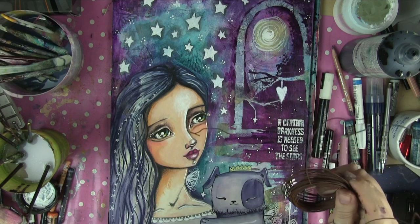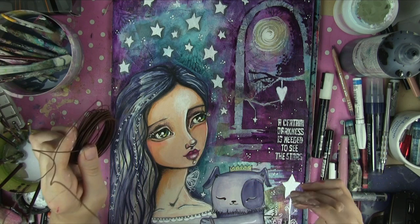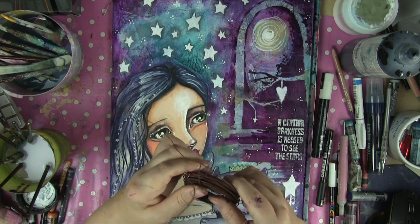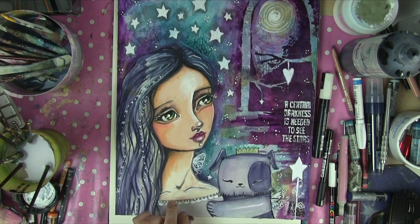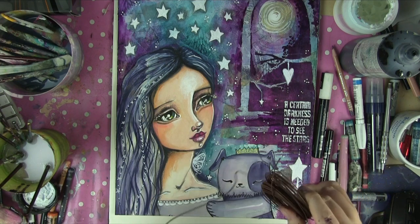So I was really stumped on how I could use this in a painting. And in the end, I thought, right, well, what I might use it for is to put in her dress some cross stitching, you know what I mean, like some three cross, as if you stitched it with a piece of actual ribbon or something.